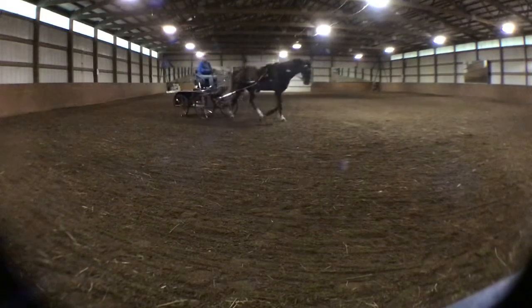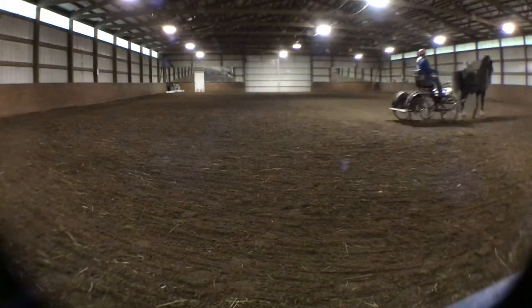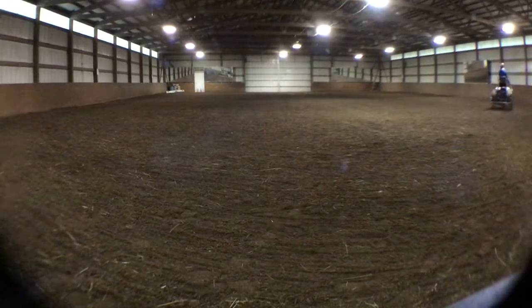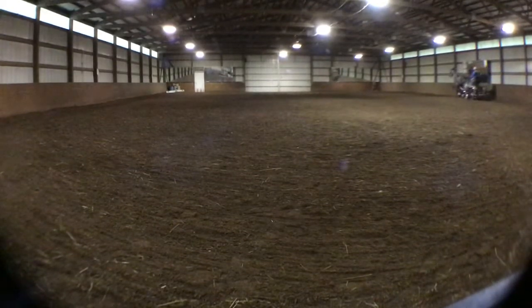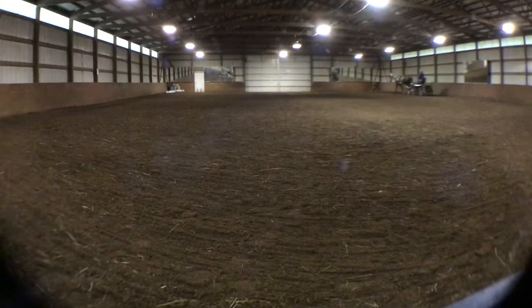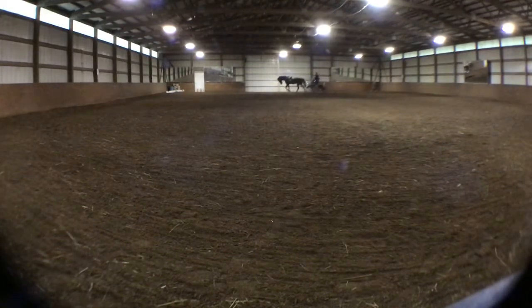I'm really pleased with this horse. Ooh, you're a good boy. This horse is going to be fun for you. Yeah. The world's an awful big, scary place, but I bet he'll outgrow it. Yeah, it's already gotten better. He's a little head fussy today, but I think his back's probably a little tired because we worked him hard yesterday. Was he good yesterday?